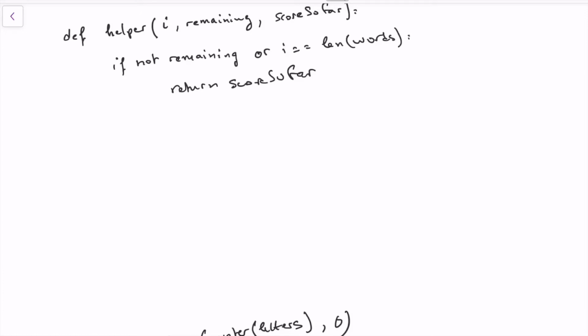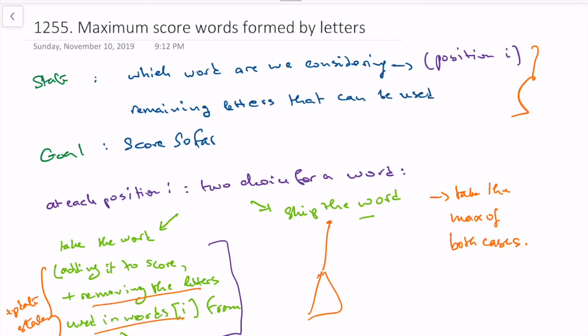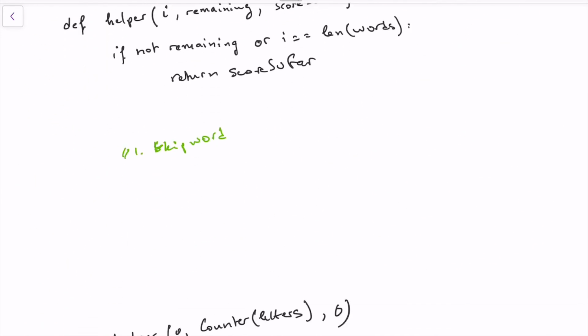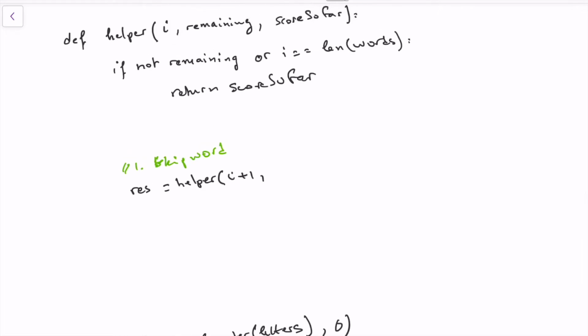Now, after that, we need to do the two choices that we have. So our first choice here is skip word, right? So that's this choice here. So I'm going to put the result of that in res here, and so it would be calling the helper function on the next state, but remaining variable or remaining content remains intact because we are not using any word here, so we just pass it along. And the score doesn't change because we didn't take the word, so we pass it as it is. And we see if the next state will give us a better result.